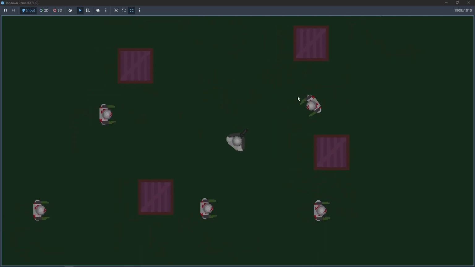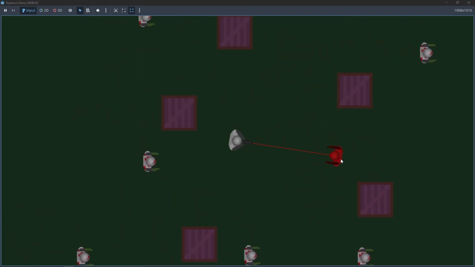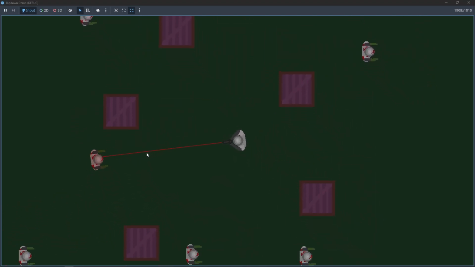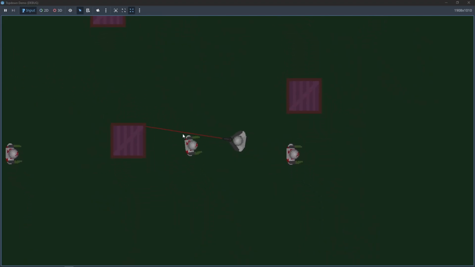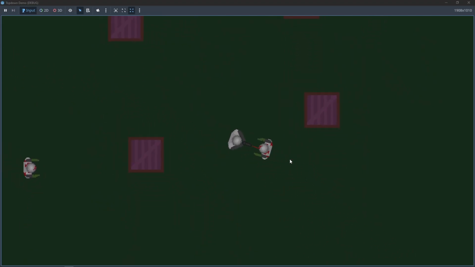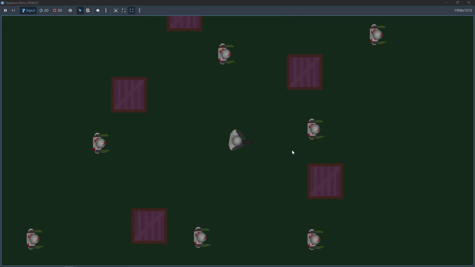In this Godot tutorial I'm going to show you how to create a top-down shooter from scratch. We're going to create a player, we're going to create some enemies, we're going to be able to shoot the enemies using a raycast, and I'm also going to show you a bunch of other cool stuff as well. So there's a lot to do in this one, let's get to work.